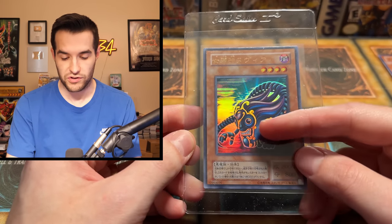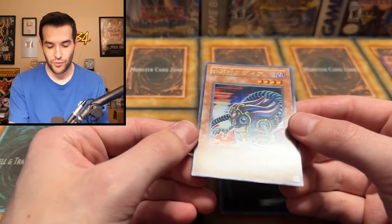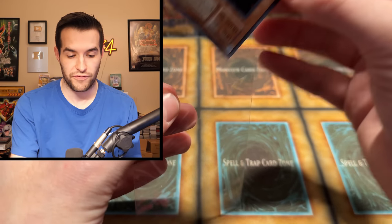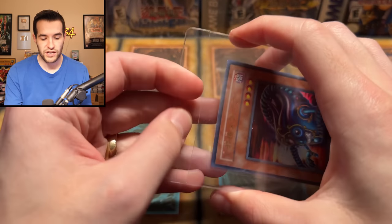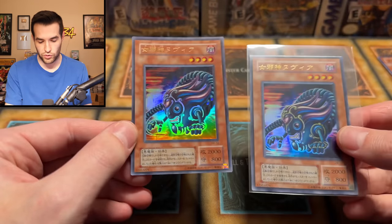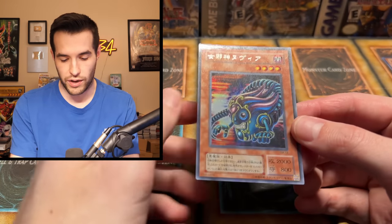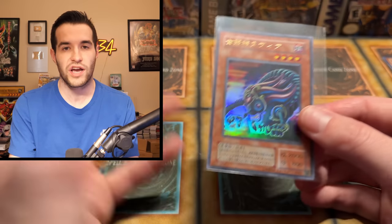Then we have a card that was not holo in Labyrinth of Nightmare — it was Nuvia the Wicked, which got just a regular rare. I never noticed how creepy this artwork is, but being a holo makes it look even creepier. This is an ultra rare actually — Nuvia the Wicked. It's so weird because it's just a regular rare in our set. I don't even remember what it does; I feel like it's not very good. Very strange looking card, but fits in the set perfectly. Just weird cards like masks — it kind of has a mask itself. He is like a four star 2K attacker. There's another Nuvia the Wicked, so there are different versions in here of what you can get. I feel like this is supposed to be a parallel — it's like a laminated rare looking. So this is just a regular ultra, and then you compare it to this, which is like a laminated rare. I think it's supposed to have like parallel lines on it and it doesn't. Kind of like Hobby League, this can happen where they have the lines going across and then they just kind of go away. I feel like that's what happened here.